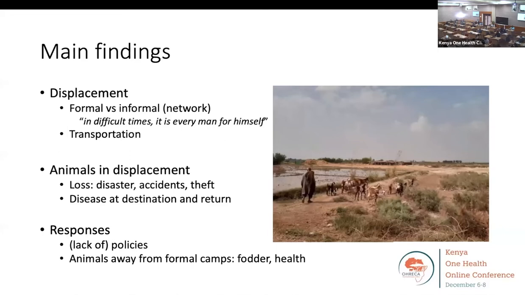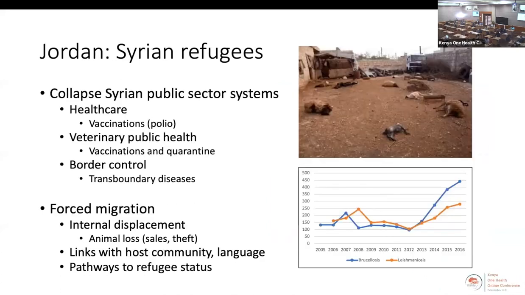Displacement experience therefore primarily depended on people's status within the community and pre-existing connections. My second case study location, Jordan, hosts over 1 million refugees from Syria and smaller populations from Iraq and other countries. Most refugees arrived in Jordan after the outbreak of civil war in Syria in 2011. With the collapse of health services and vaccinations, diseases such as polio reemerged. As a result of the lapse in quarantine and border control in Syria, the region saw an increase in endemic diseases, including brucellosis and leishmaniasis. However, outbreaks are generally blamed on illegal trafficking of animals by opportunistic traders rather than refugees bringing their livestock. The vast majority are hosted in neighboring countries — Turkey, Lebanon, and Jordan — as many had pre-existing networks and connections.